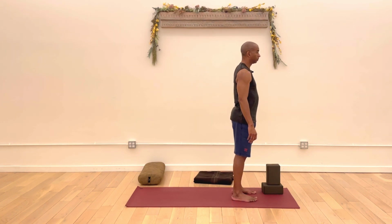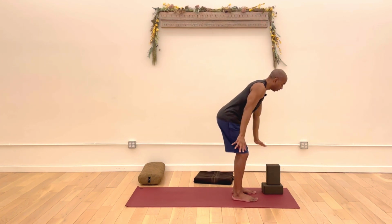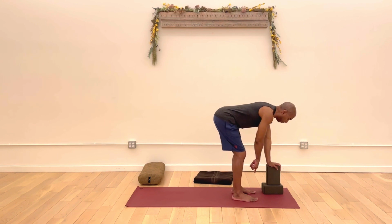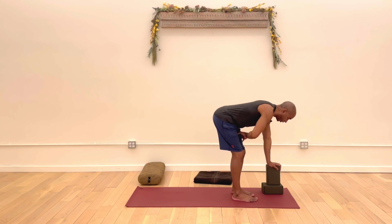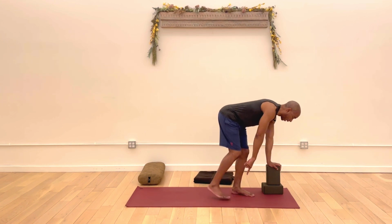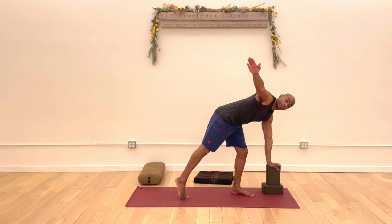Okay, mountain pose. Soft knees. Let's inhale, extend the arms all the way up. Exhale, fold forward. This left hand will land on the blocks. And just rely on the block or the seat of a chair or a table. I'm going to turn my left set of toes in. And we're doing that because it's going to help open up the hip. I'm leaning into the foot and left hand and even my left hip so I can tap this right foot back. Remember, this could be the end of your pose and you can just open up here.